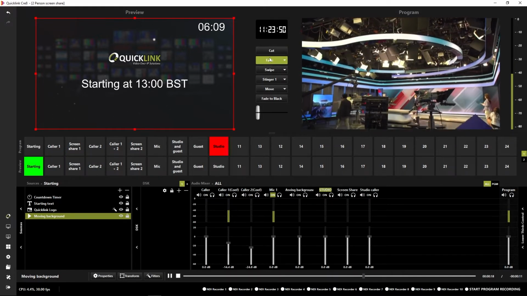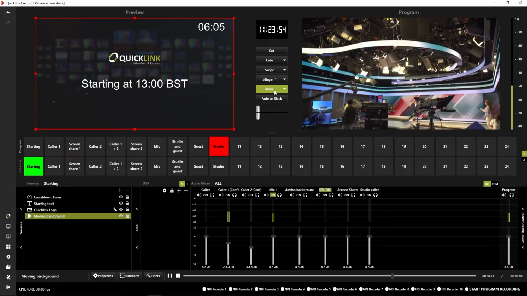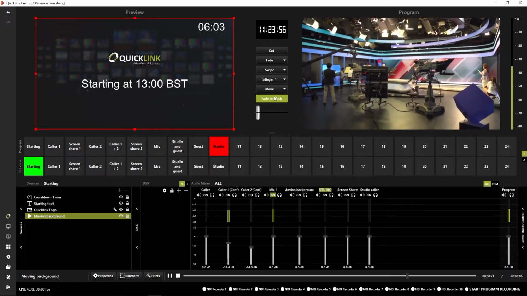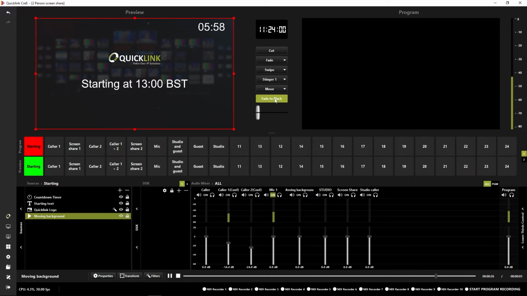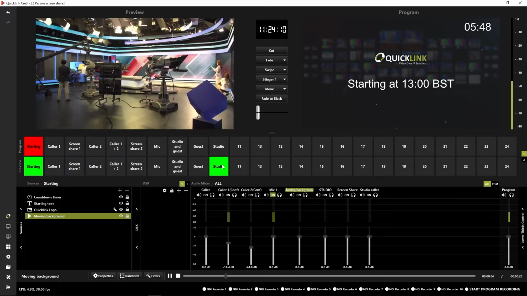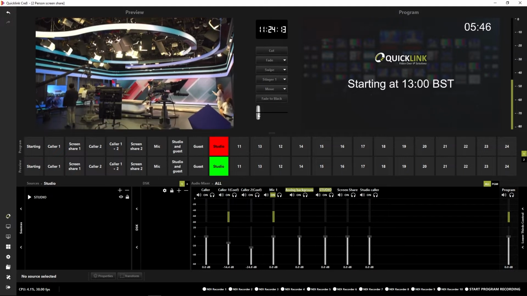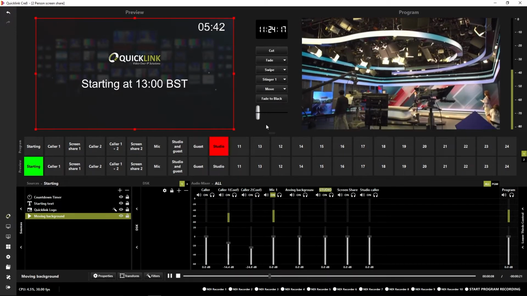Underneath the cut, we then have 4 available slots, which you can assign any transitions you wish to. Underneath that, we have a fade to black. If you wish to end your show by fading to black, you can very simply do it like that. Click it again to bring your scene back into play. And underneath that, we also have the T-bar transition here as well, which you can assign to do whichever transition you like also, and you can use it to transition between your scenes if you wish.